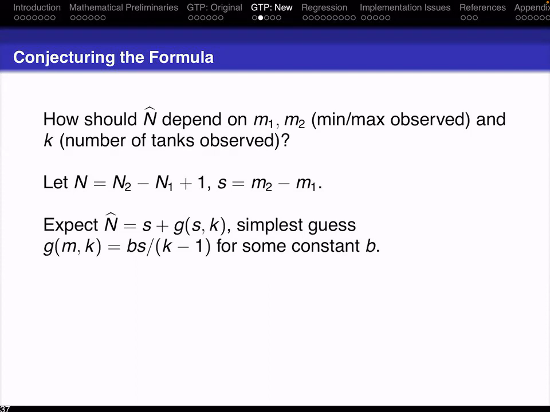This is a little bit similar to if you've done some sample variances. Are you dividing by the number of data points or one less than the number of data points? So if you've seen some statistics, these issues do arise. It's better to estimate with a k minus 1 than with a k. Now, if k is large, this is going to be a very small correction. Hopefully you don't just observe 1 or 2 tanks. Hopefully you observe a good number.